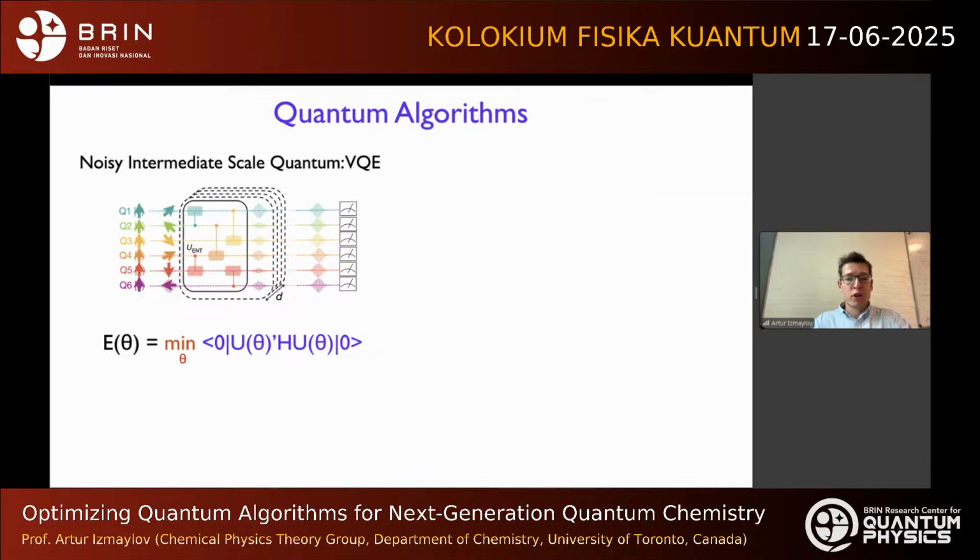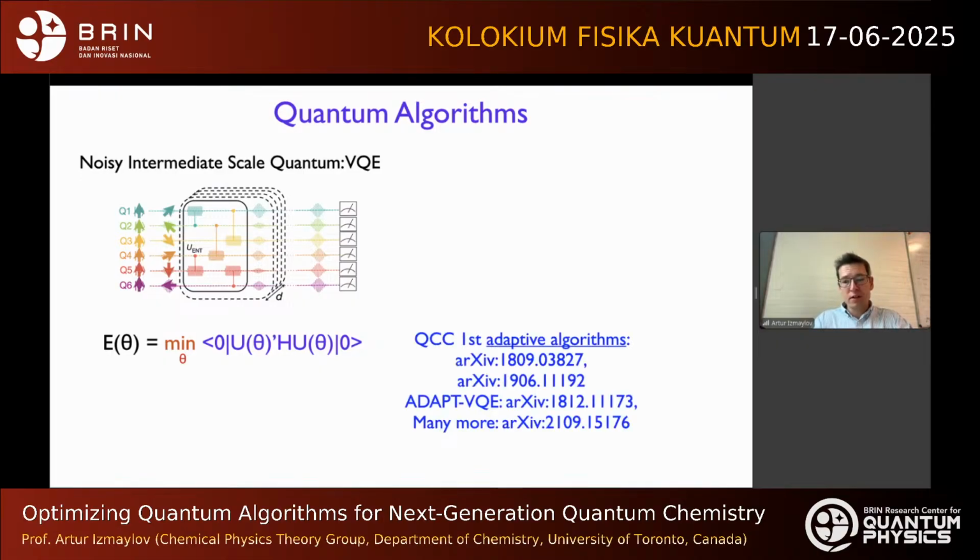Then the new trial function is constructed in a circuit and measured again, and so on and so forth. This is the idea of the variational algorithms that people have been playing with these days, because the circuits are relatively short, and we need to do the measurement and get the results sooner rather than later.